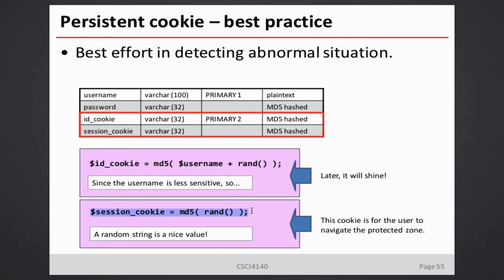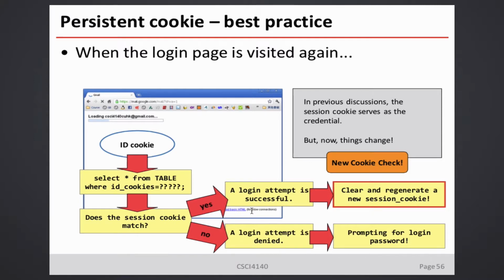The important thing is this flowchart. This flowchart is the most important of all. So what is this flowchart? This flowchart is for when you are, let's say, using Gmail with our scheme now, and you log in. Then Gmail will go through a program, and the program knows your username. Why? Because it will use your ID cookie as your username to query your information. So I select something from the table where the ID cookie equals that value. Then after I query it, I know who you are.